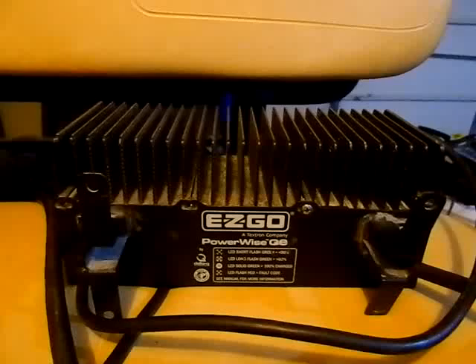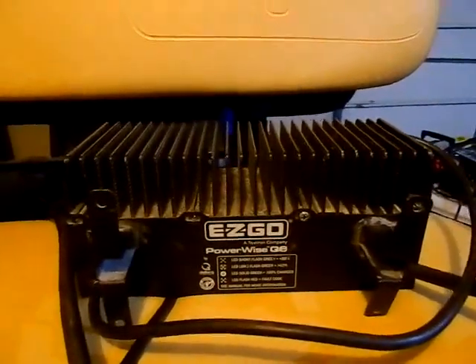But after I did that video, something came to a head — I could not charge the batteries to full level. The problem was this EZGO charger, which is apparently a piece of crap. It would go green for about 10 hours, then turn red and start blinking. I looked up the codes and got a lot of different information, because it could be this or it could be that. I need to get this fixed because the season's about to start and I don't know if it's the charger or the batteries — it could be either one.